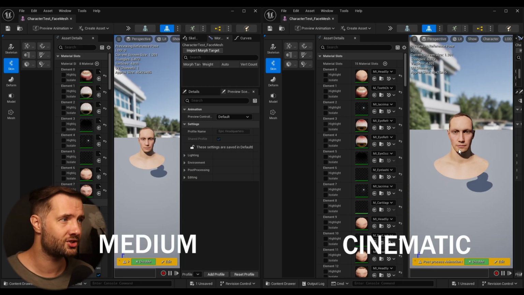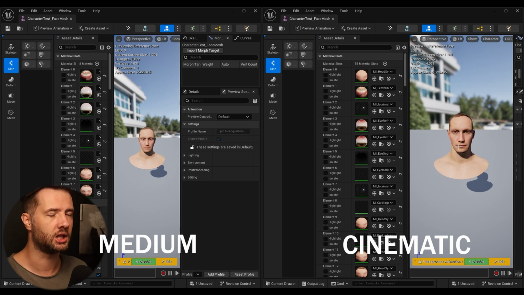It has the same topology, so all they have done is get rid of the higher LODs, and the same goes for the high and the low version. They just cut out the LODs that are the heaviest ones.